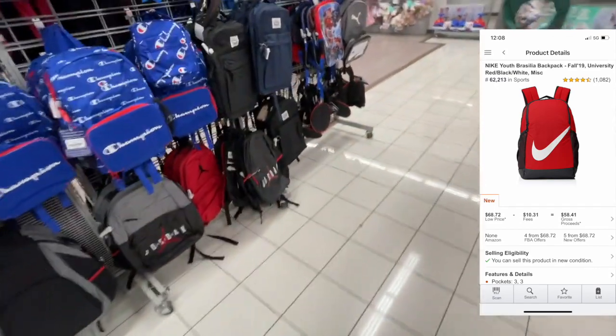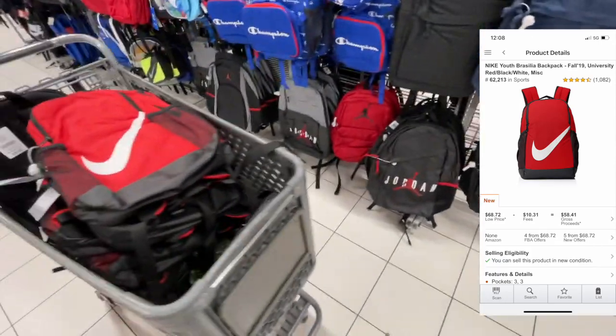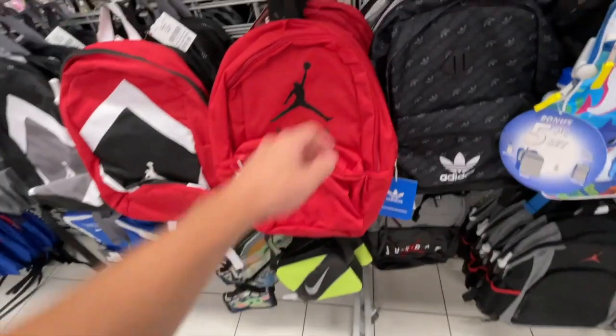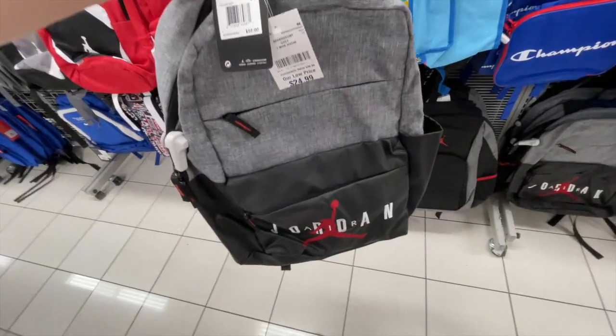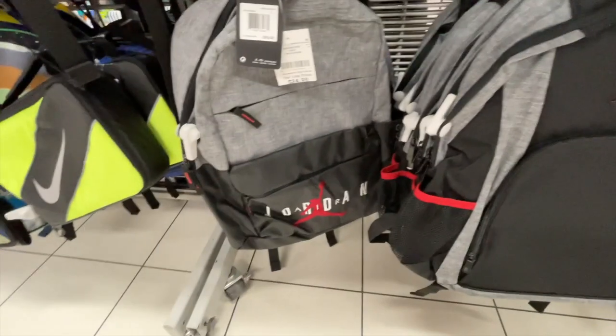It's weird. Some of these backpacks are priced at like $12.99, and then other ones that are shittier backpacks are priced at like $30. It makes no sense. See, I could make like $8 on these after all my cost shipping it in, but spending $25, it is a fast selling item.